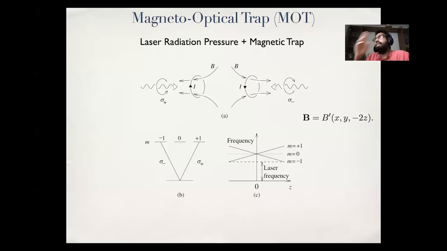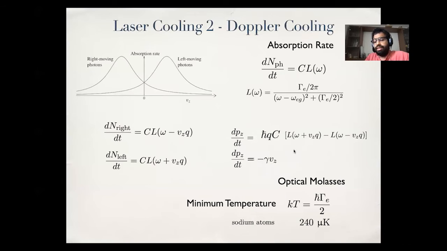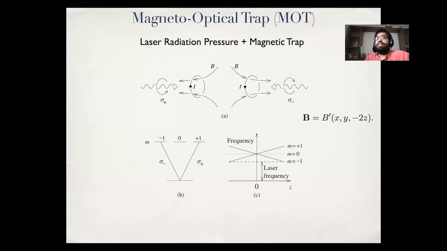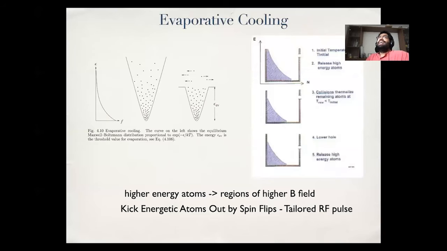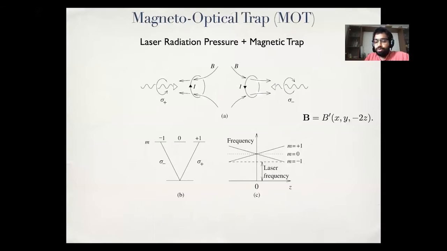Okay, so you can get them down to typically, if you make a very good MOT, even lower than this 240 microkelvin. But once you have done that, that is still not enough to make a Bose-Einstein condensate. The final step in cooling is actually, in a sort of cruel twist of fate, in some sense, people found out all these clever schemes to cool down atoms, and there are Nobel prizes for this kind of laser cooling that were awarded.